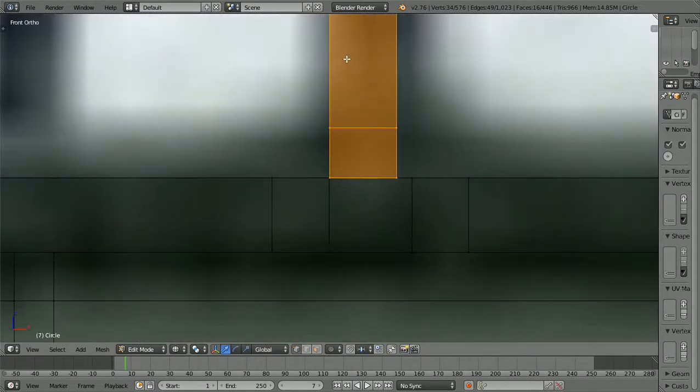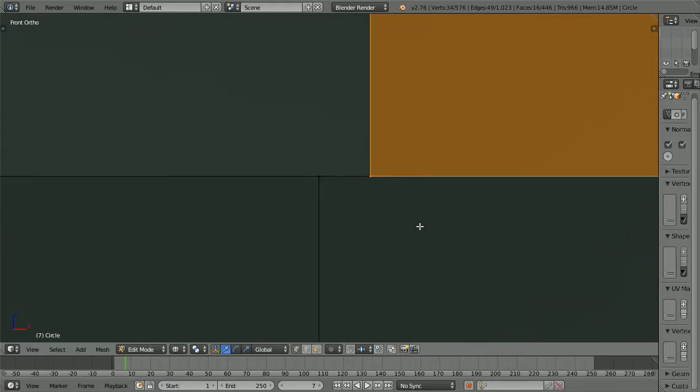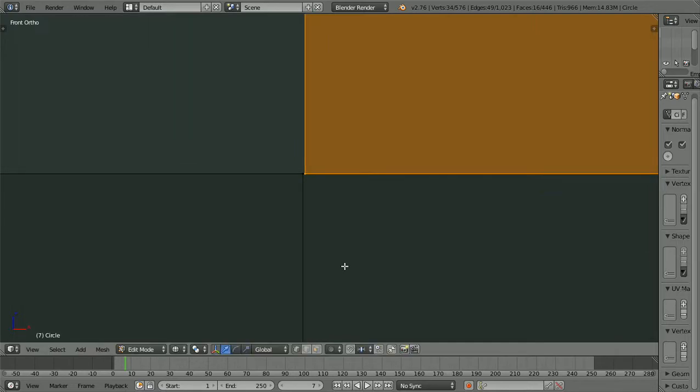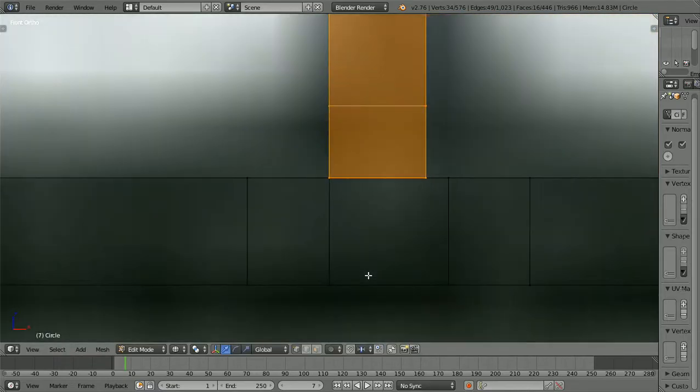Okay, so now we can zoom back in here and grab it to the X, bring it pretty close. Zoom it in all the way, grab it to the X. Right there. Put a little twist on it.